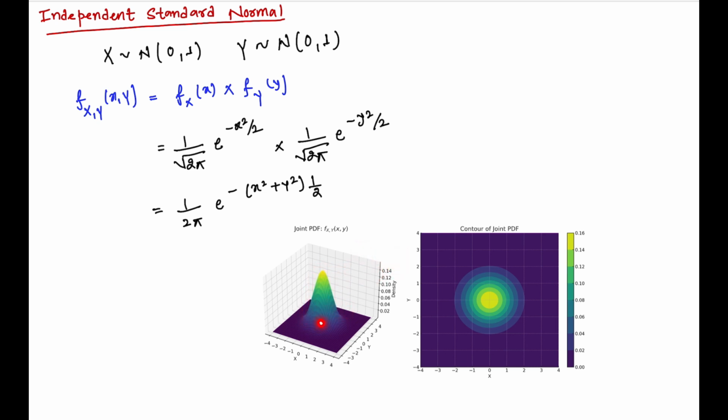So at x equal to 0 and y equal to 0, you can see here y equal to 0, this one, and x equal to 0, you will have the maximum value, right? As you go away to both sides, the value of the joint PDF will decrease, right? And this is the contour plot. The contour plot is helpful when we want to represent any 3D plot in 2D; what we draw is the contour plot, right? So if you look at this yellow region, this yellow region is represented here in this contour plot.